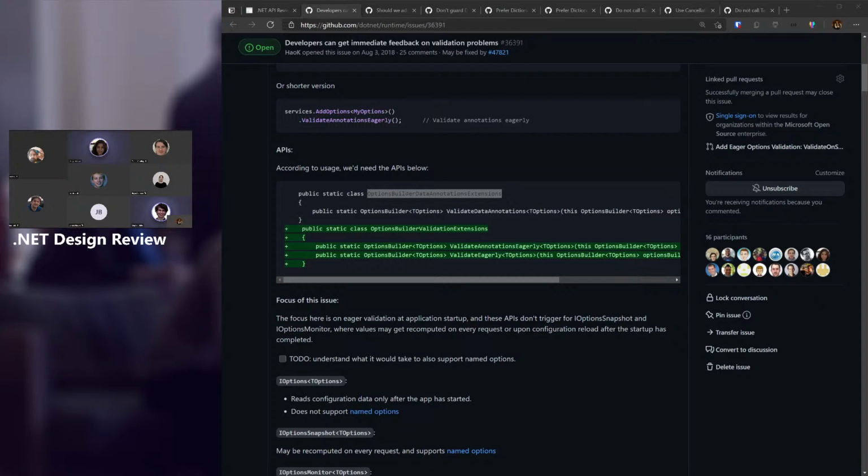I feel that if it's a very common thing that we want people to do with the options builder, we should put it in the dependency injection namespace, because if you're in the Startup.cs file in one of your ASP.NET templates, it'll just show up on the list if it's in dependency injection, versus if you start typing the right thing, then it might suggest you add the using for the extension method. I'm just thinking about the developer experience.